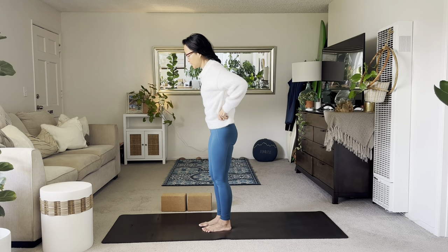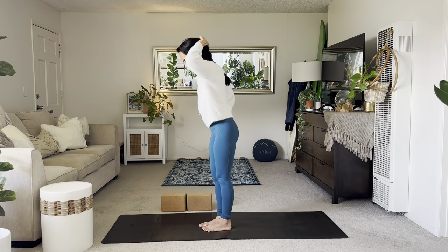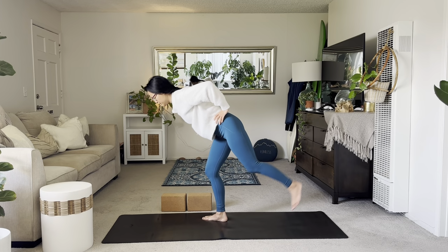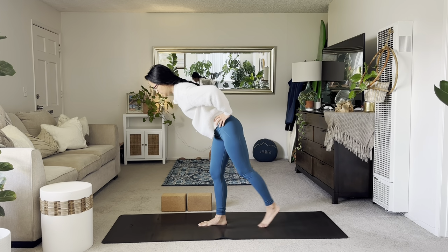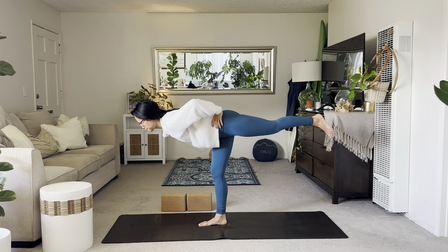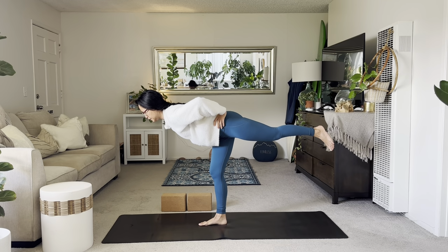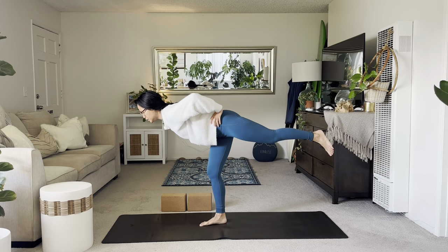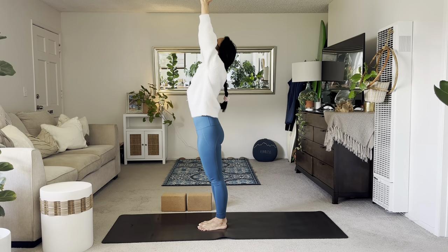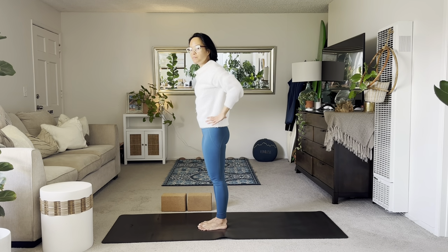Walk your right foot to the center. Then when you're ready, extend your left leg back, starting with our first warrior three of the day. So if you can kind of play with your balance here, imagine your hands were on your blocks. Ribs lift from the ground. Right big toe presses down, and then rise up to standing, both arms high. Then exhale, hands to your hips.